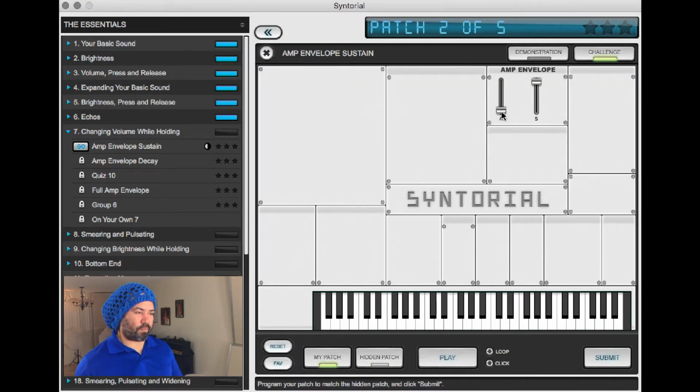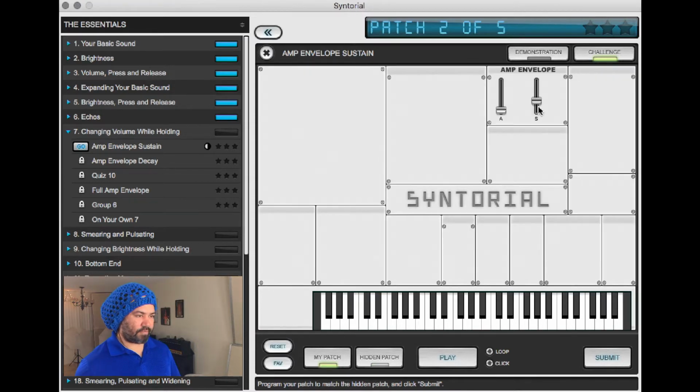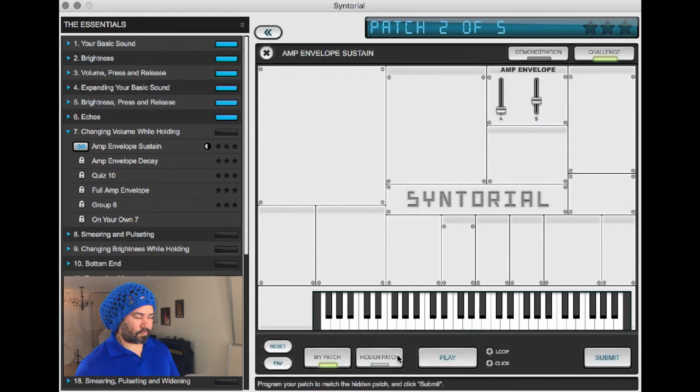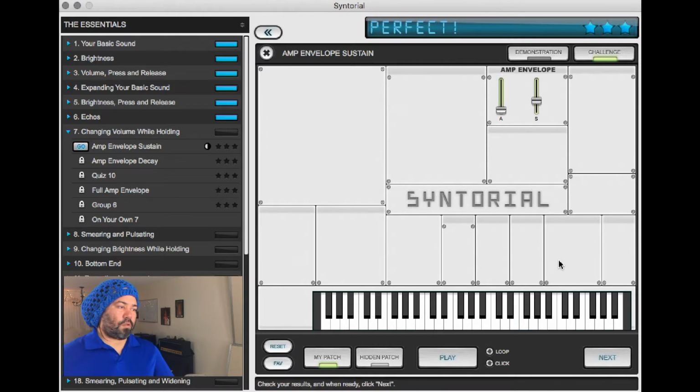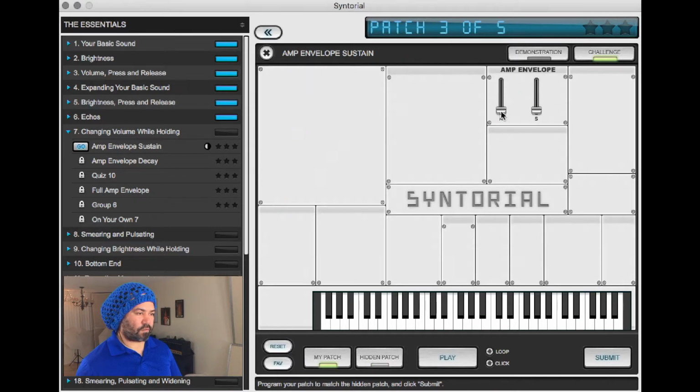You can hear there that it's more like a pluck, and it has almost instantaneous attack, almost like a bass guitar. You can hear it more on the low octaves. But as I hold the key, it doesn't fade all the way to 0. That one does sound like it's fading all the way to 0.